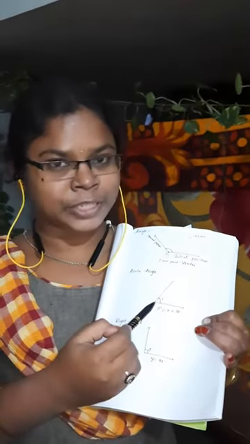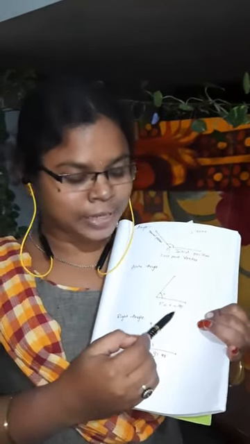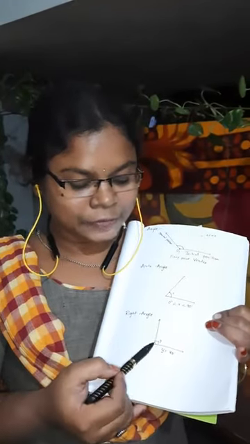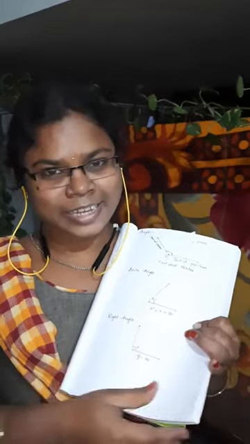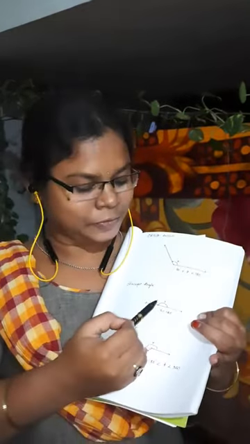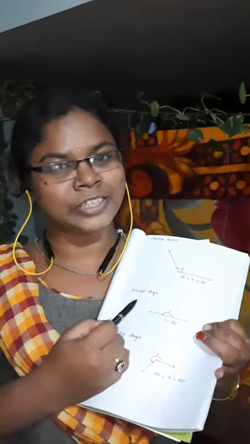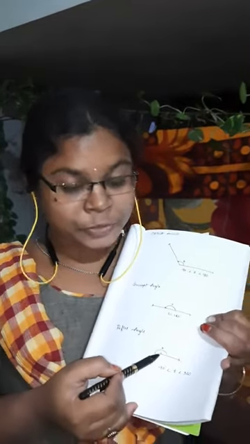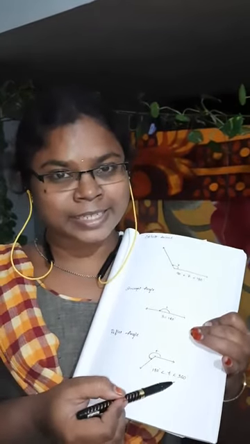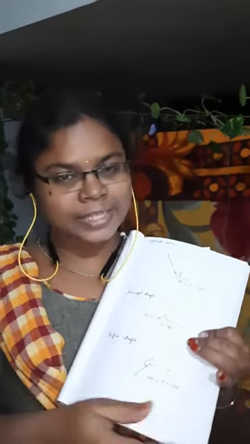If the measure of rotation is below 90 degrees, the angle is called an acute angle, and if it is 90 degrees, it is called a right angle. If the measure of rotation is between 90 degrees and 180 degrees, then the angle is called an obtuse angle, and if it is 180 degrees, then it is called a straight angle. If the measure of rotation is above 180 degrees and below 360 degrees, it is called a reflex angle.